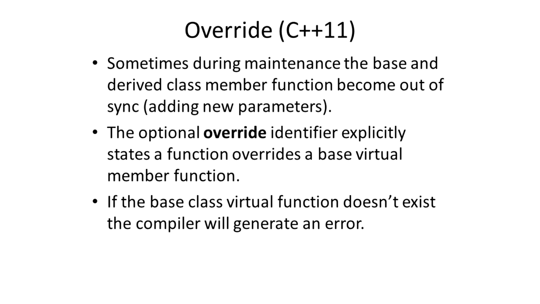And the reason why stating this explicitly may be useful is that sometimes during maintenance, the parent class and child class can become out of sync. And this then prevents the implicit behavior being lost in case the function in the parent class is changed in some way. Maybe parameters are added or the return type is changed, or likewise in the child class as well, where the function in the child class may have amended parameters or amended return types. Therefore, stating this override behavior explicitly can avoid the later updates that may be made during maintenance.